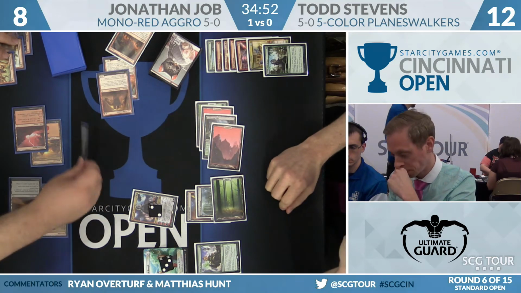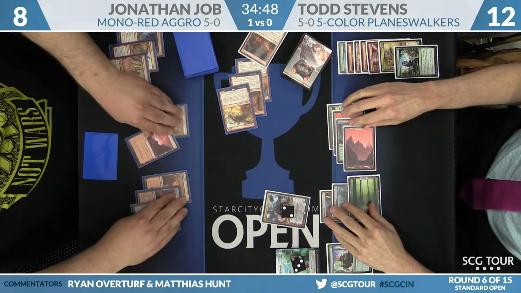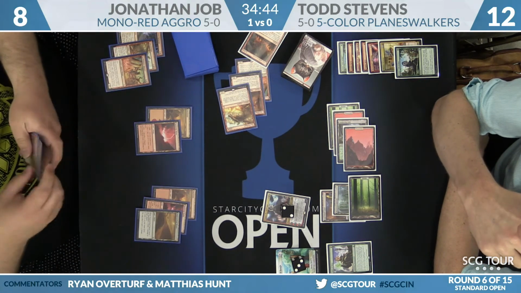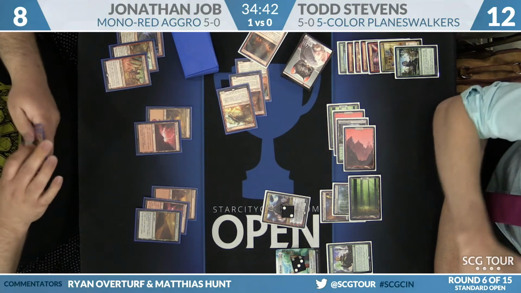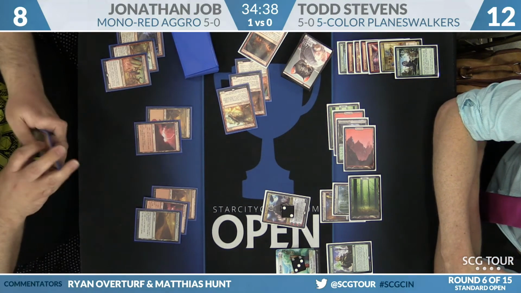So here's the last card in Todd's hand. It's a copy of Nahiri, the Harbinger. She will exile away Glorybringer. It is vulnerable now to Ramunap Ruins. Land to eternalize the Khenra would be really good for Jobb here.